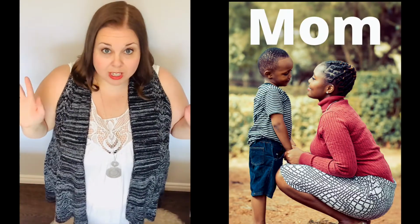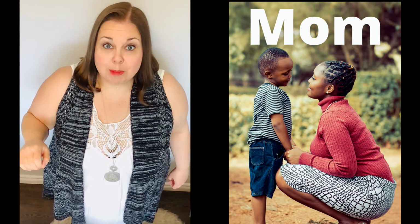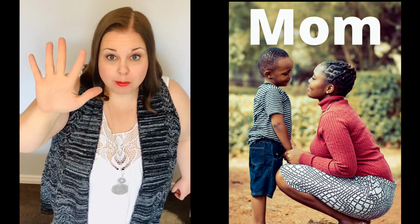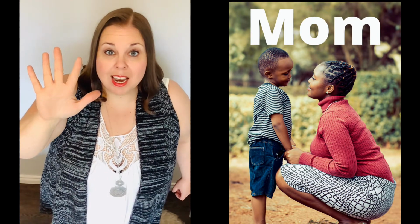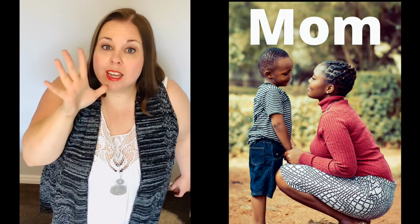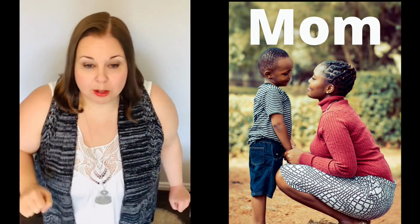Okay, so the first thing we have to do for this song is learn the American Sign Language symbol for mom. So all you have to do is take your 5 fingers, I'll hold them up now. Perfect. And then you're going to put your thumb right on your chin and you go like this, and that means mom. All right? Okay, so here we go.